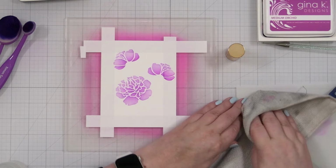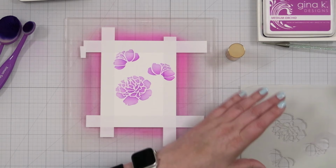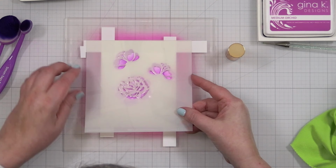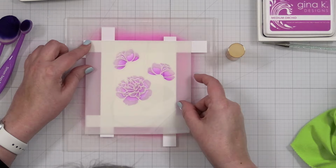Purples and pinks and reds do tend to stain things, and that's okay. In fact, this is not the cloth I love. But I just wipe once and kind of figure, yeah, once it's off, it's clean. All right, that looks great. All right, now I can bring in stencil number two. Because I know that I'm lining it up at the top with that little tape mark, of course, you can actually look right onto your piece too. It's really easy to line this up.